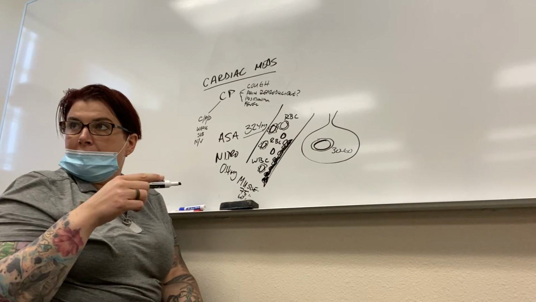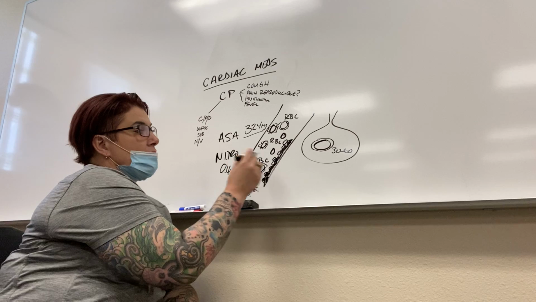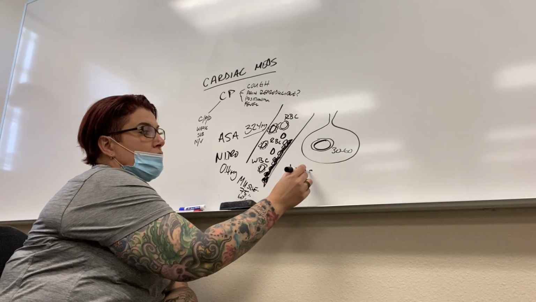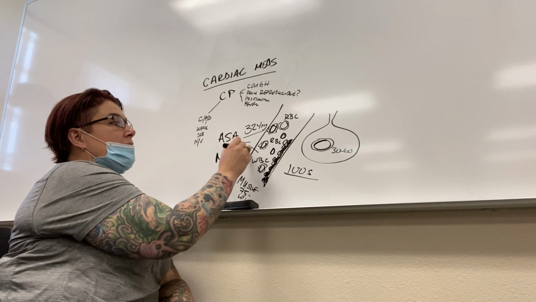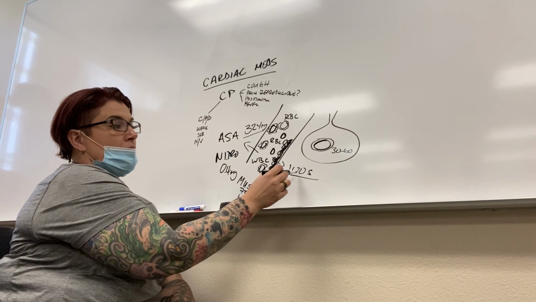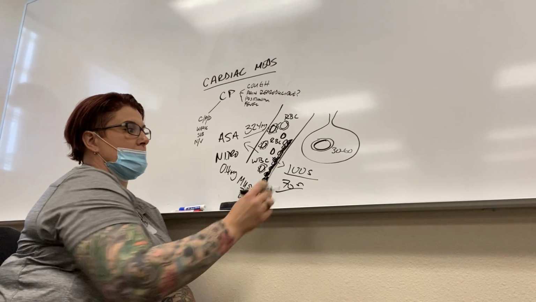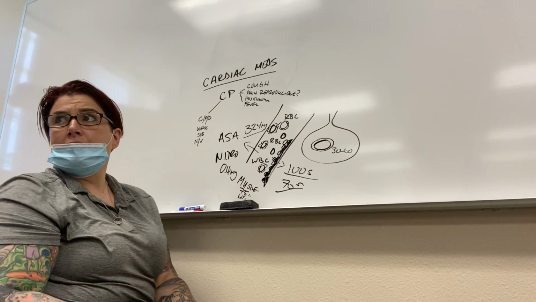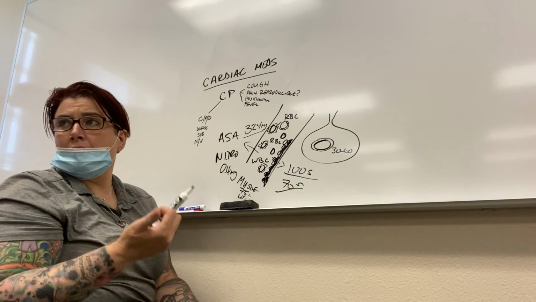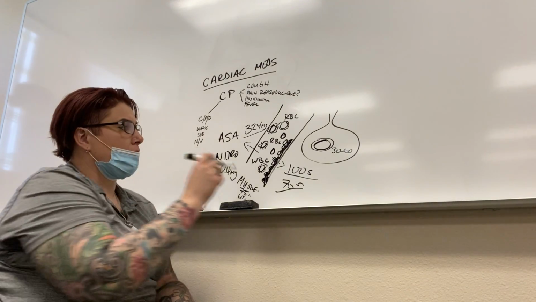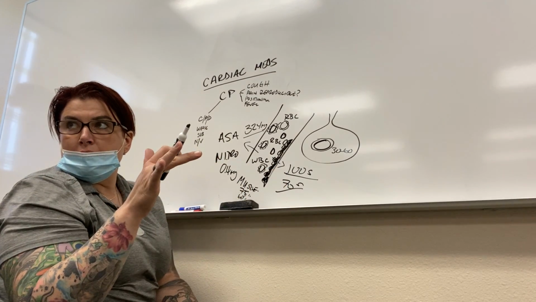The thing is with these, we just have to make sure that they have a good systolic blood pressure, because if their systolic blood pressure is less than 100, right? If it's less than 100 and now we vasodilate, we can take that 100 and drop it to 70 over whatever, right? 70 systolic. If that's the case, that is not going to be enough pressure to feed the brain, right? So we can actually kill this person. That's why we always have to get a blood pressure before giving any of the 3 doses.